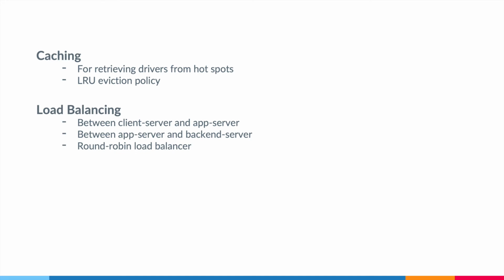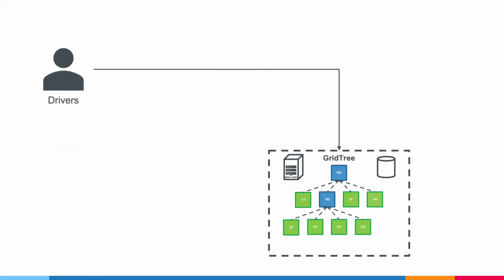Now we also need to support how to update the grid tree since the drivers will be reporting their locations every 3 seconds. We can simply search for the driver's grid and if his new position is in another grid, we can remove him from the current grid and add him to the new one. If the new grid reaches its limit, we will need to repartition our grid tree. The problem here is that every 3 seconds a lot of drivers will update their positions. So this cannot scale with this approach.